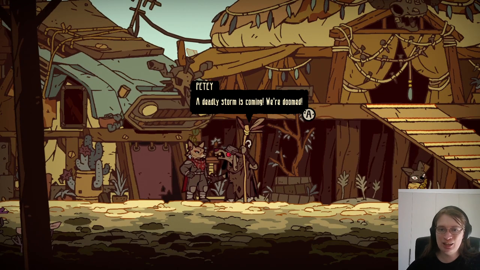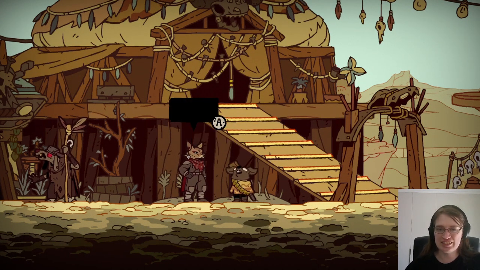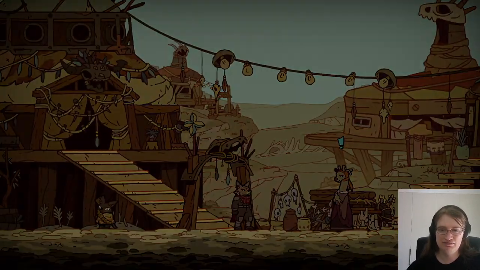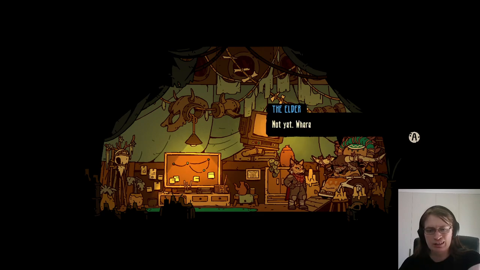Deadly storm is coming. What do? Hello. And the traitor Amogus. Another 10. We have rules on it. So, where is it? Not yet.